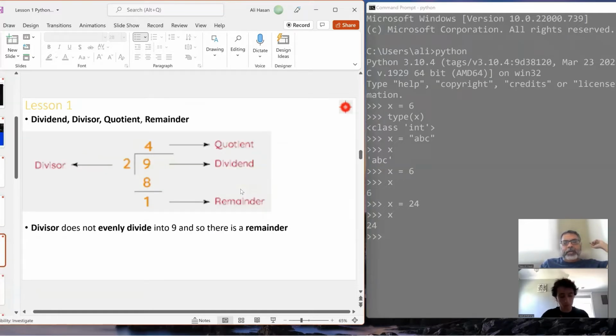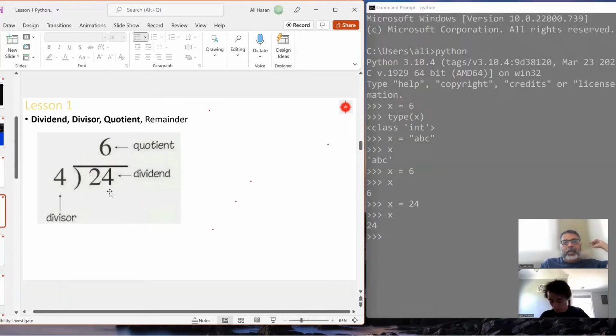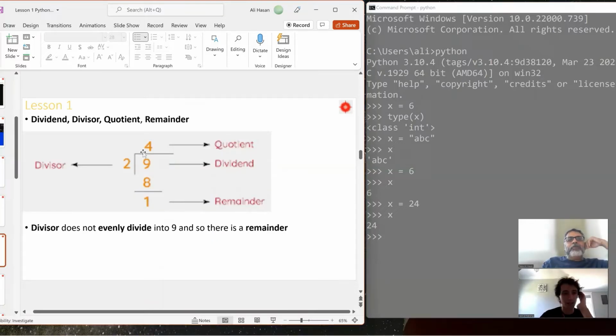Here we have another example. Here, we only had the dividend inside, and the divisor, the number that divides into the dividend. And do you know what happens here? 4 times 6 is 24, I think it is, because they divide evenly, so they multiply. They divide evenly, there's no remainder. Now, 2 times 3 gives us 6. It's not large enough. 2 times 4, we get 8, which is pretty close to 9. So we go with 4. 2 times 4 is 8. And then we subtract. So subtraction happens and 1 is left.